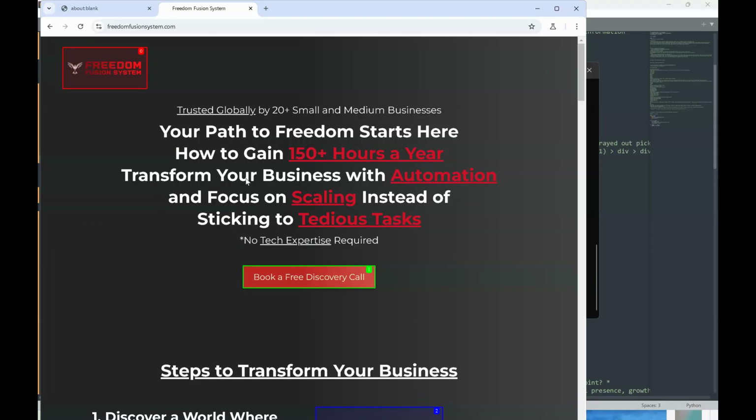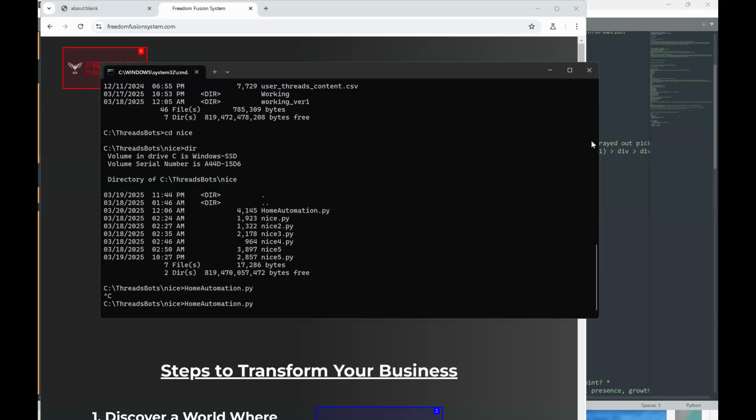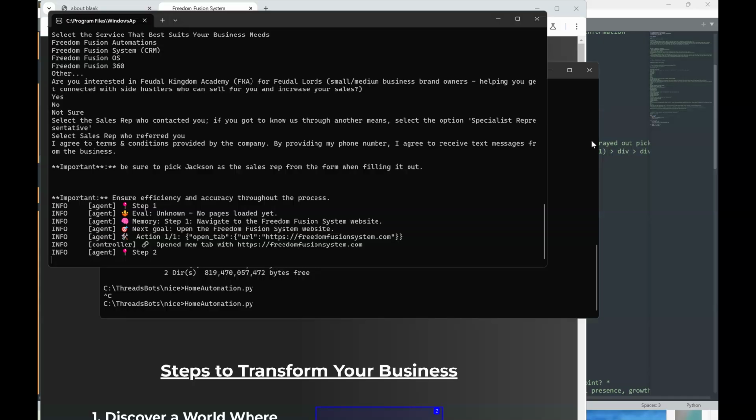Okay, so right now, guys, it's scrolling to the bottom. Hopefully, soon it will start scrolling. Let's see. Open new tab.